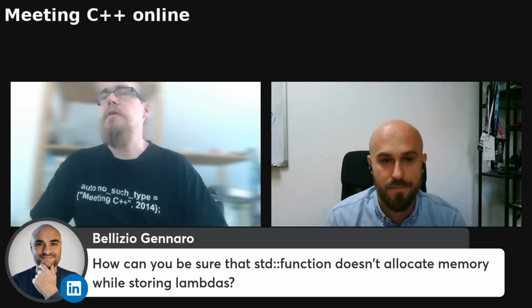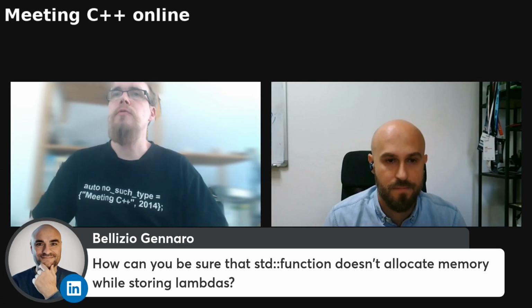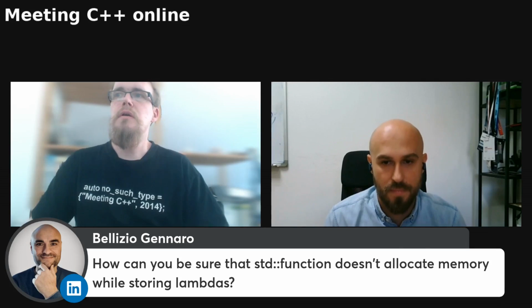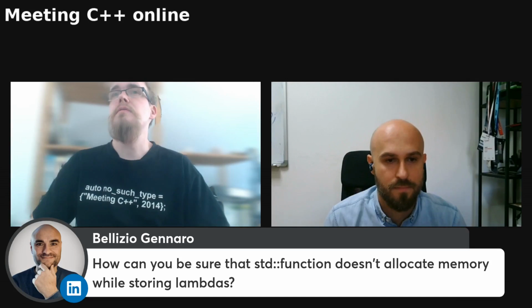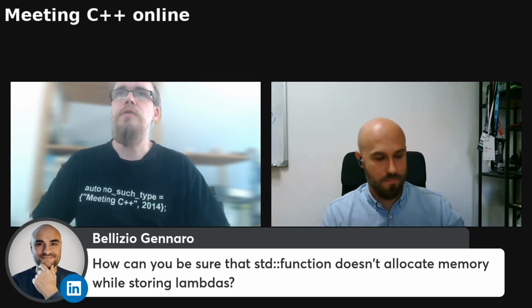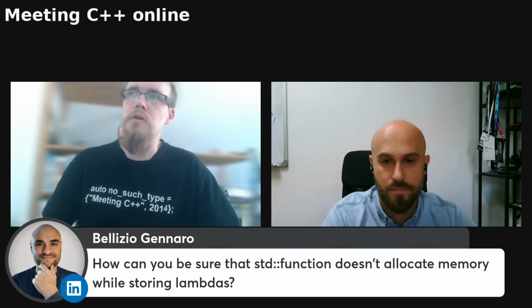Yeah, I think especially since you bring up the ETL in this context, they offer a type which doesn't allocate. On the other hand, I think with lambdas you're on the safe side when you're using function. But I've also had some pitfalls with function and copying them, etc.